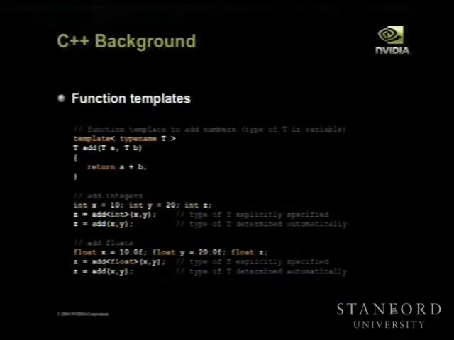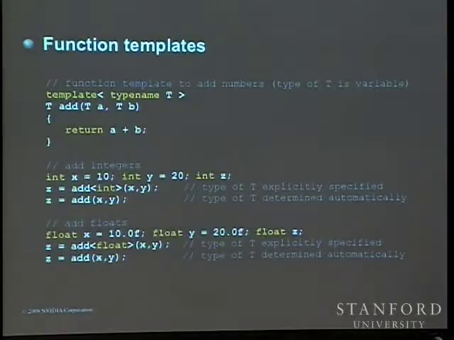In Thrust, we have a generic algorithm. So instead of just saying you can call this function to take the sum of numbers of a particular kind, we just say, in general, we can do a generalized sum with no particular type. In this case, we can take the sum of integers or floats. Or you might want to do different operations. Instead of taking the sum of two integers or floats, you might want to take the maximum of them.